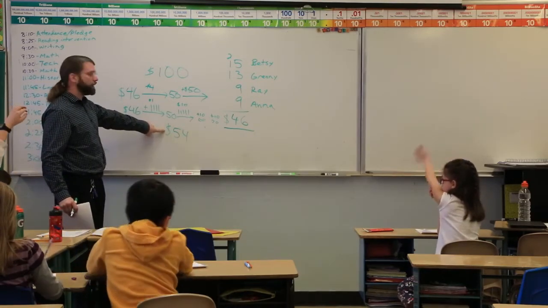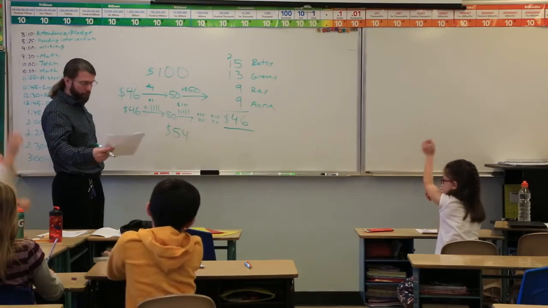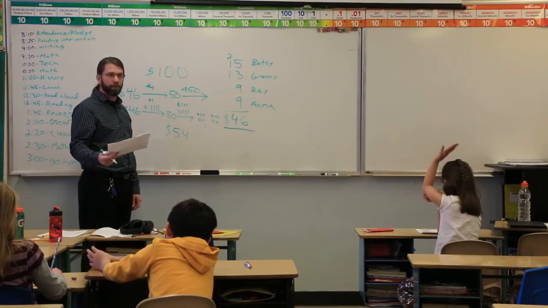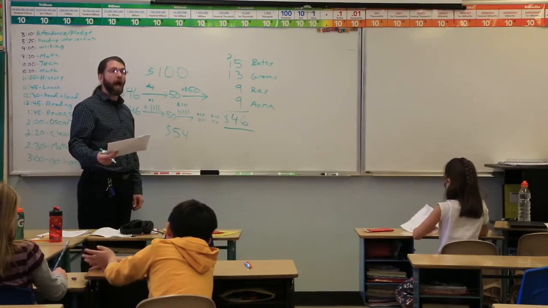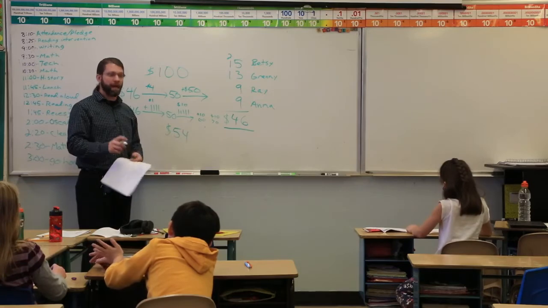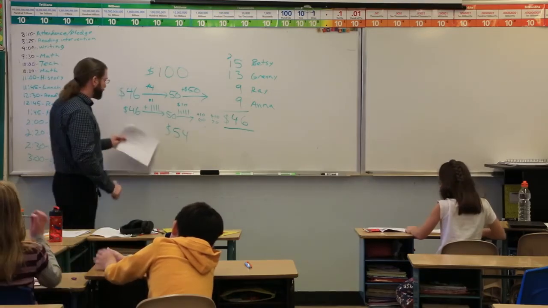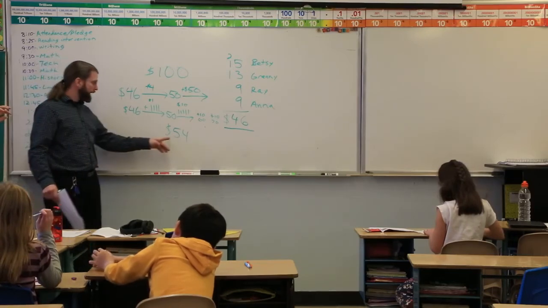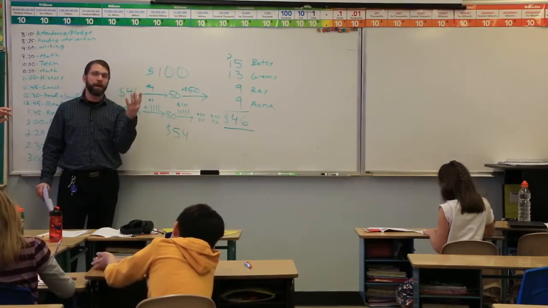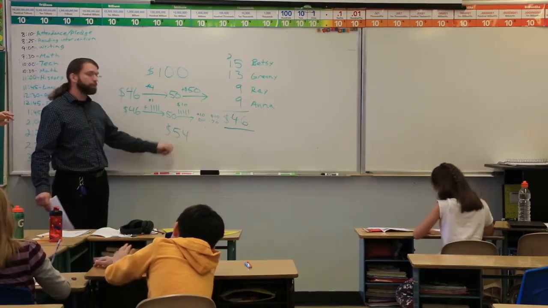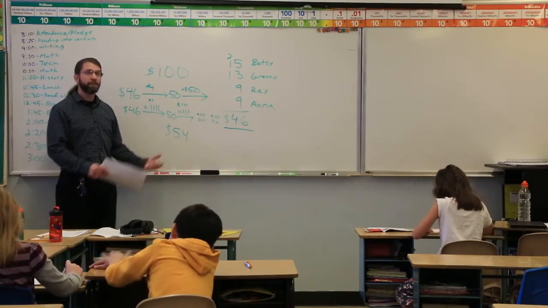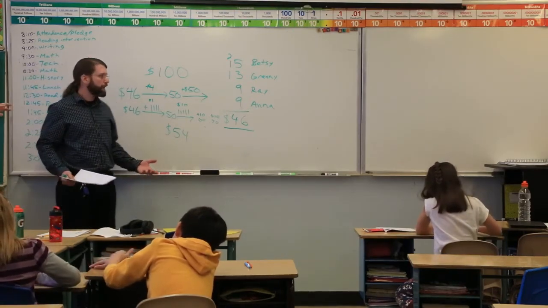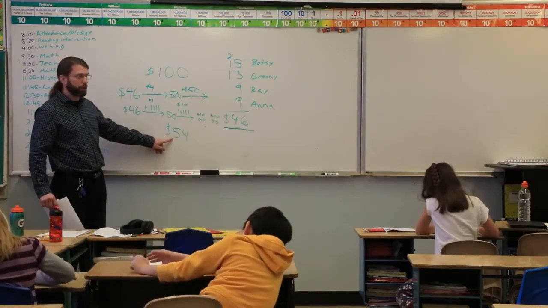But the bottom line is, this is how much money we have left. Does that answer our question? Nope. What's the question, Rogan? How many dollars does each of them have to spend on lunch, right? Based on the change they got back. How many people are there? 4. So if I have $54 and 4 people to buy lunch for, if I want to know how much each person is going to have to spend on lunch, I have to divide that $54 equally between those 4 people, right? So you're going to divide 54 by 4.